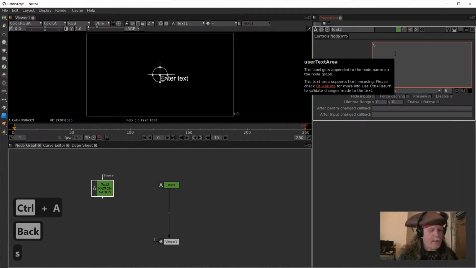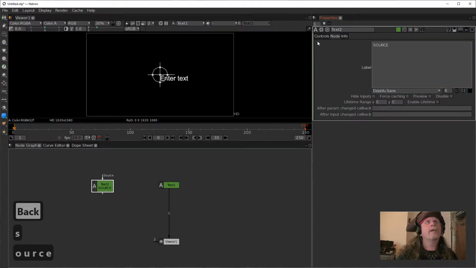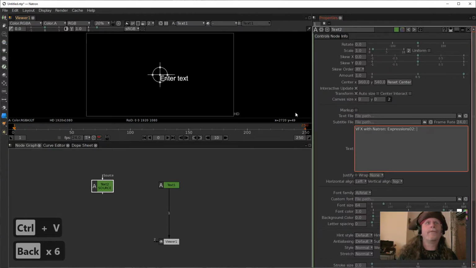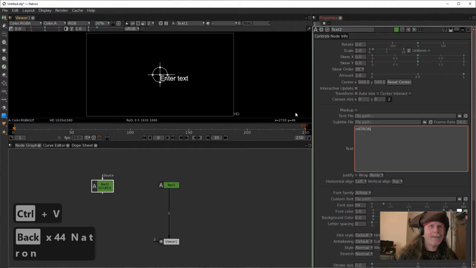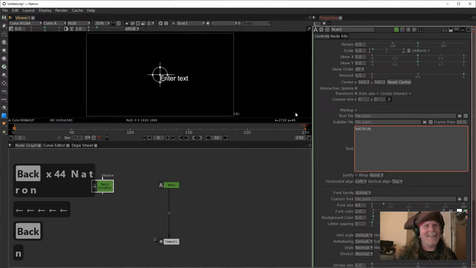Let's type that as source. That's fine, it can be caps. Over in our text field, we're going to put in Natron, Nation.